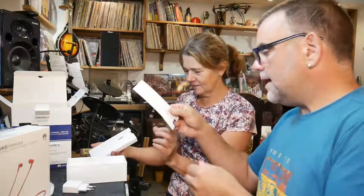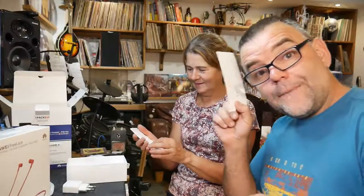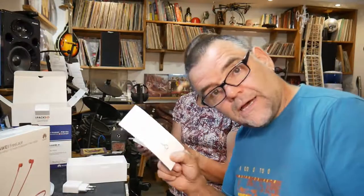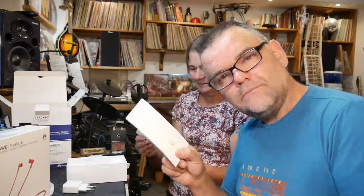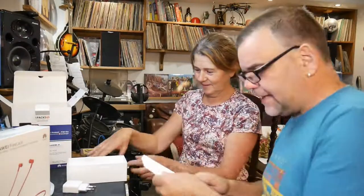Some kind of silly pin. And you've got a silly pin thing there, which, I ain't got a clue what that's for, but I imagine it is so you can get the SIM card out. A little booklet, which is probably a manual. That'd be a manual, it'll be in like a million languages.